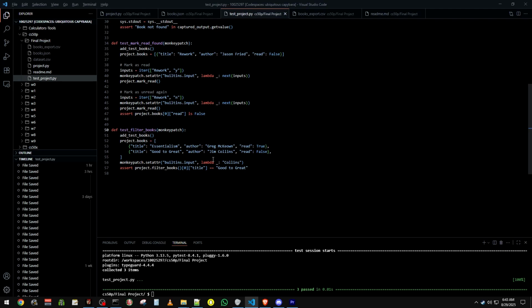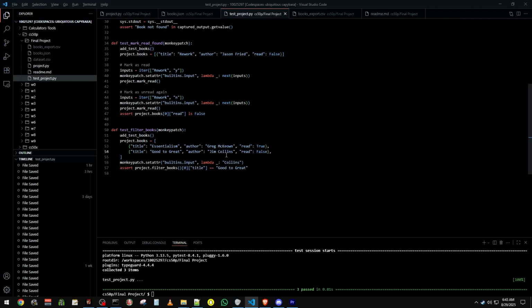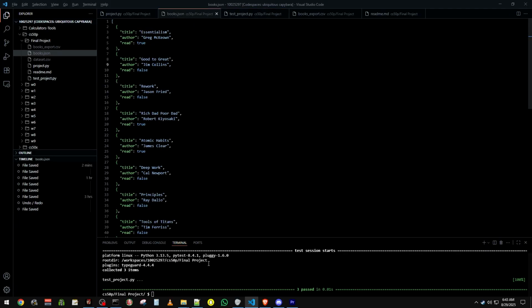Next is filter the books. Now we have a filter using author name and partial. So for this one, we're going to use the book Good to Great by Jim Collins and search that to filter the author, which would be the same as doing this.